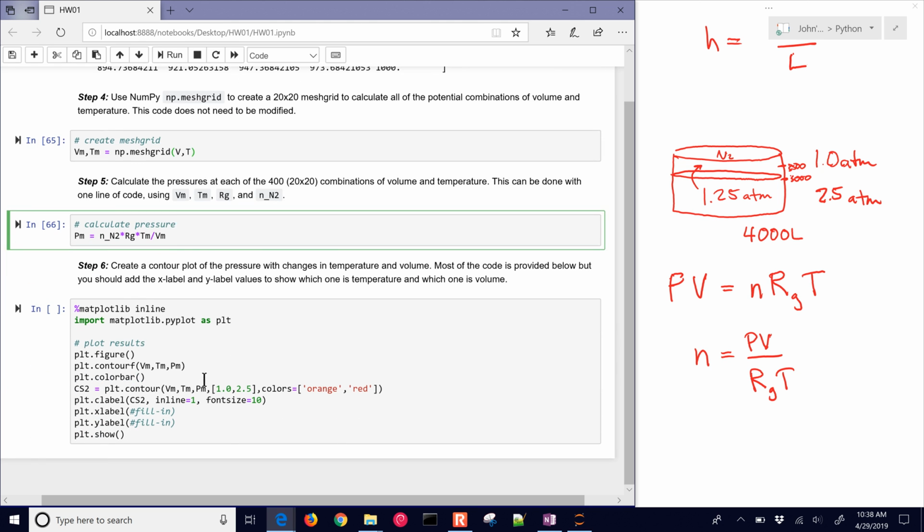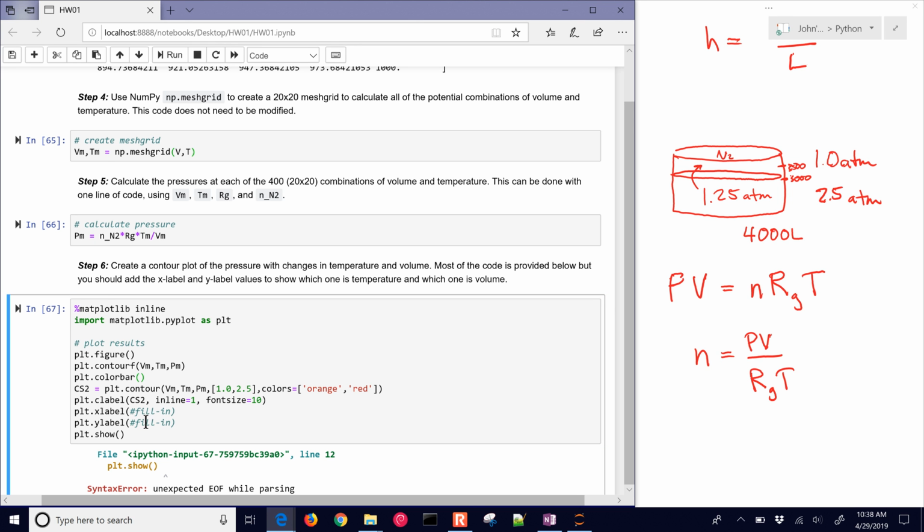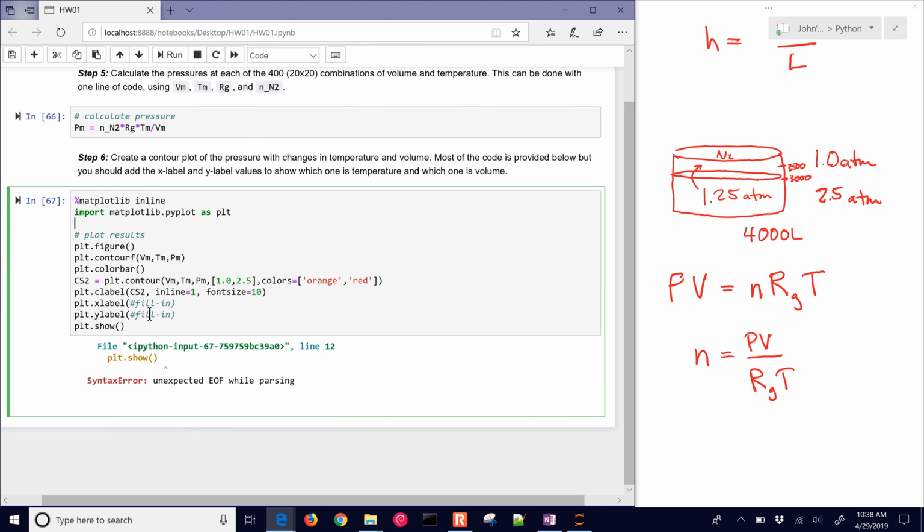Now what we want to do is go ahead and run this one. Okay, we have this Matplotlib. We need to fill in some of these on the X label and the Y label. So let's go ahead and fill these in. For our X label, we need to identify what we're plotting on the X-axis.